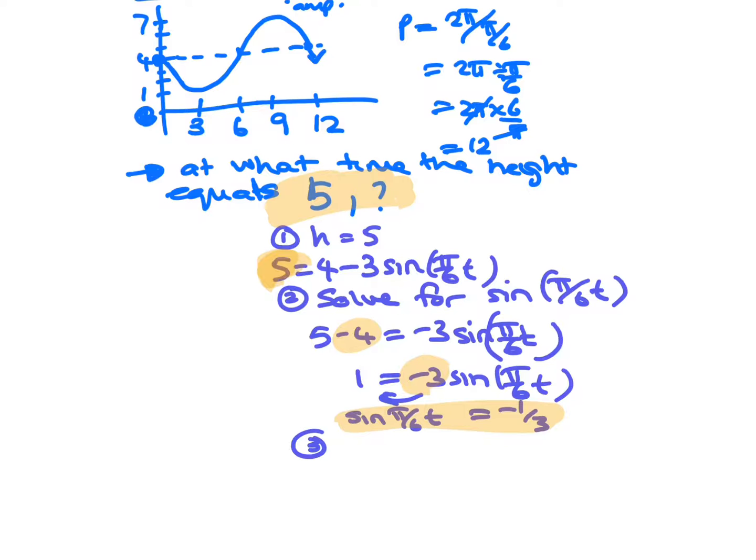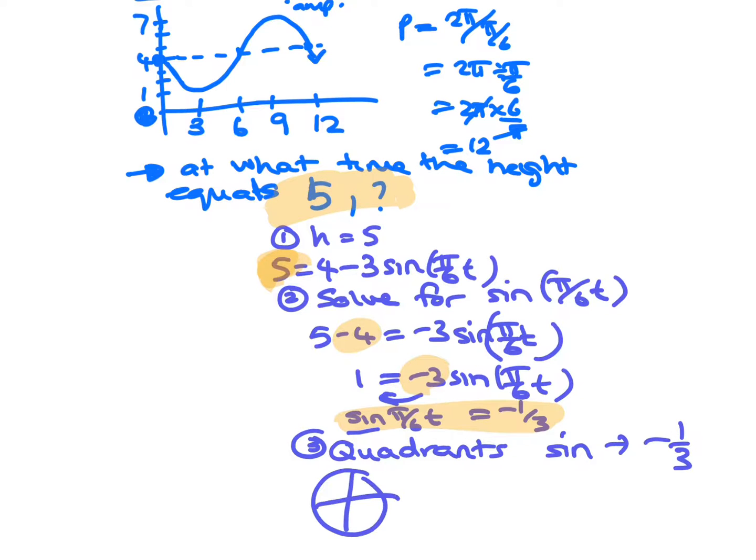Now to solve this equation, the first thing that you need to do is get the quadrants. So the quadrants come from the fact that it is sine and it's negative because it's minus 1/3. So sine, that's all stations to Cronulla. Sine is negative in quadrant 3 and 4. So whatever we're doing, we know that when we're finding this here, it's going to be pi plus theta and 2 pi minus theta.